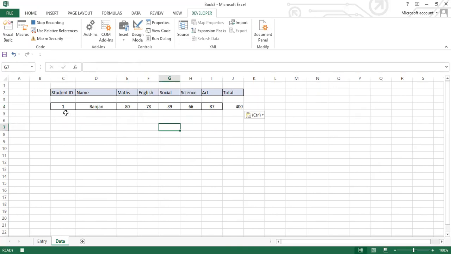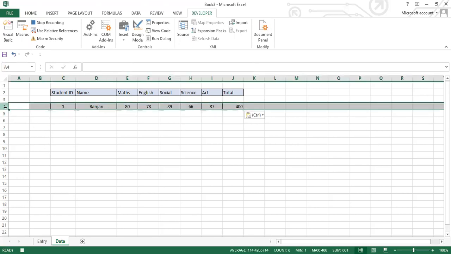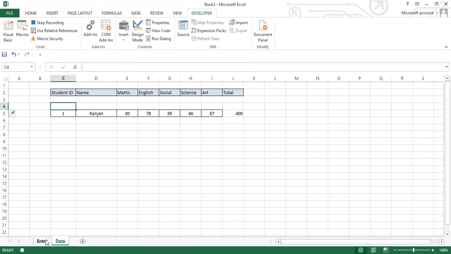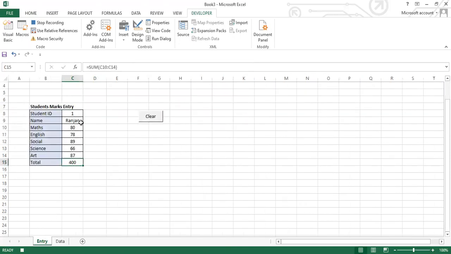So here I just stored all the data. You can see that. So I just stopped recording.